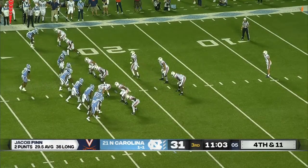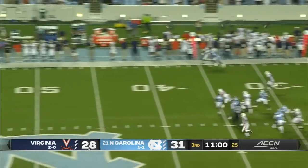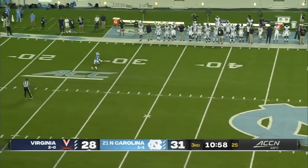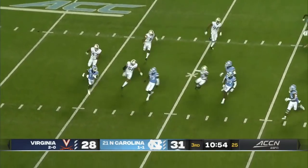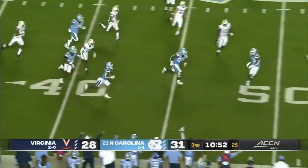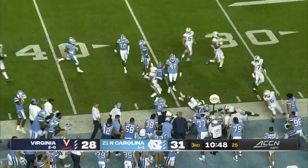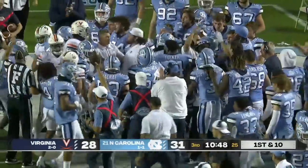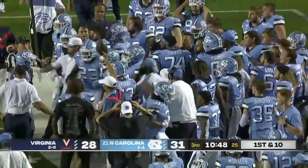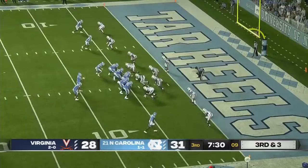Josh Downs back around the 35-yard line to receive for North Carolina. Punts have been short tonight. Downs will take this one — he'll start it from the 25. Great speed, an electrifying player across the 40. Has some blocking, getting down the sideline, and a big, big return. The punter actually made the tackle. On the previous trip down to the red zone for North Carolina, he's rushed for 71 yards so far tonight.